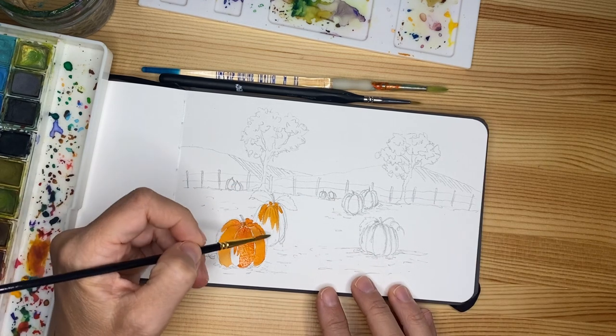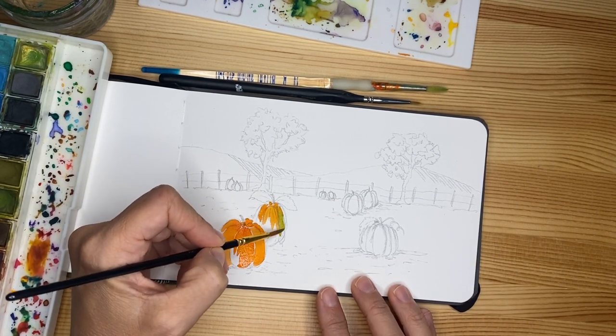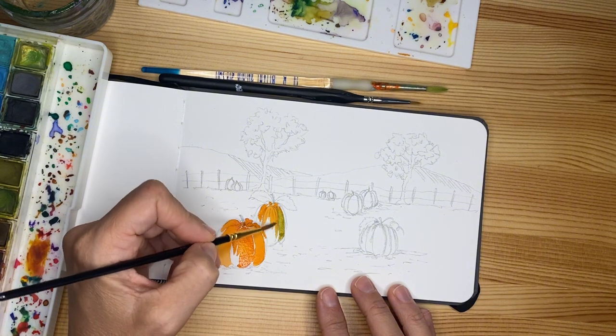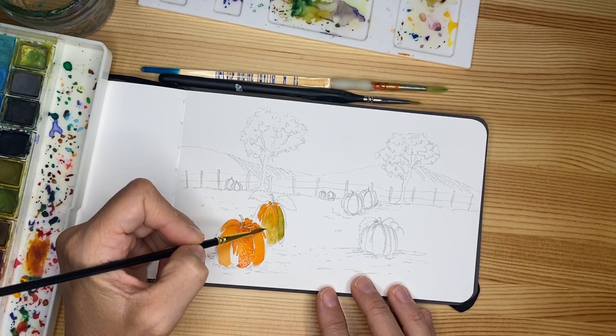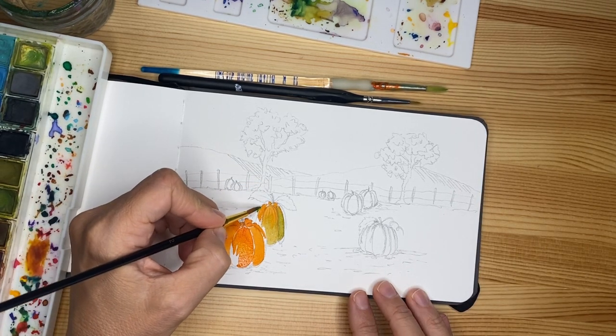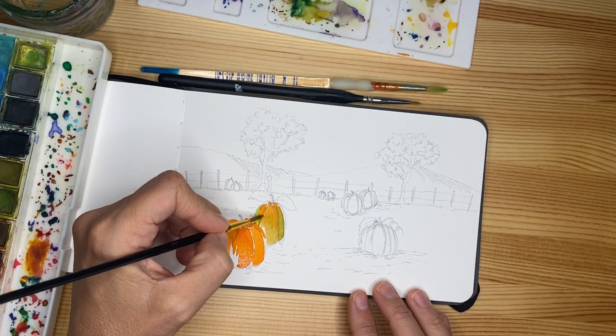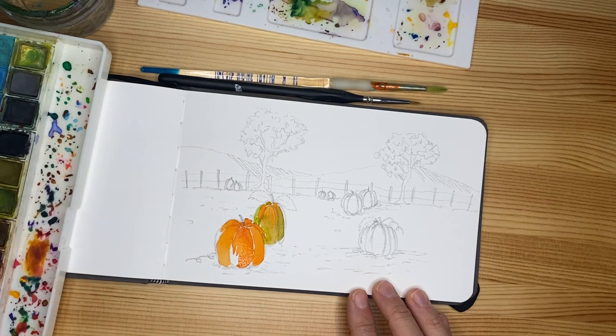And the secret, as we always say with the watercolor, you don't need to really press at all, okay? So remember that as soon as the brush touches the paper and releases the color, that's it. You let it set, it's going to dry pretty quickly if you want to work over that. But you don't need to do it all at once. You don't need to press so much. You need to be gentle and delicate, right?